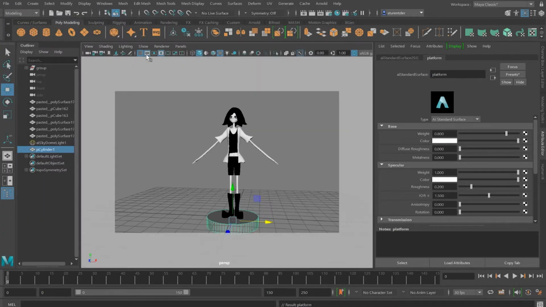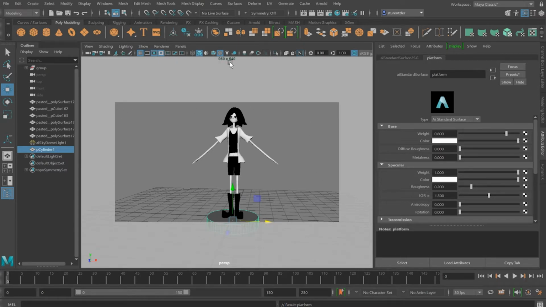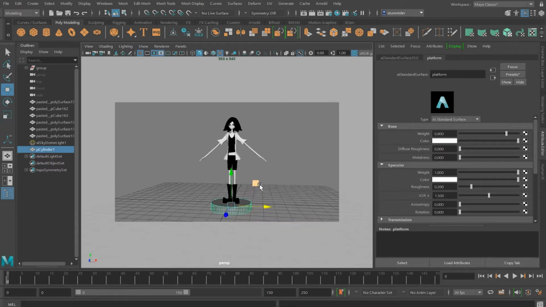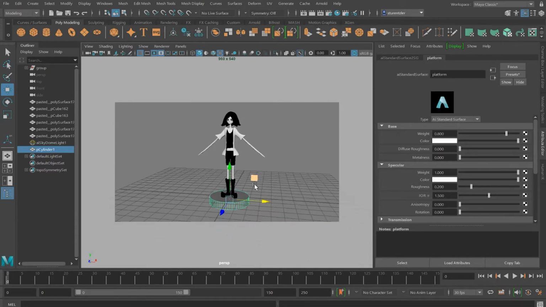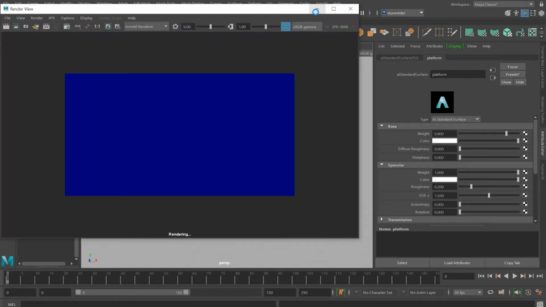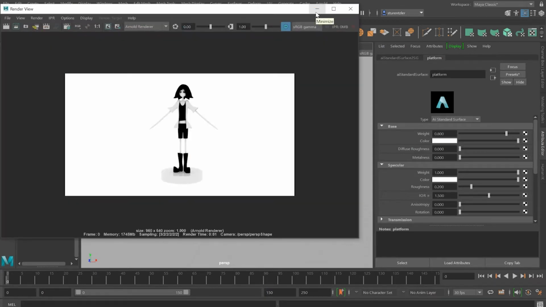If you click on the film gate and also the resolution gate, film gate talks about what is the live camera area, while the resolution gate is the setting, 960 by 540. And we'll upscale this to a higher definition in a few moments from now. By having both of these selected, you then see what's the active area in the camera when it comes time to render. That helps you position your character. What you see is what you get.